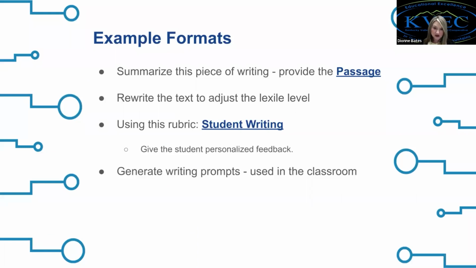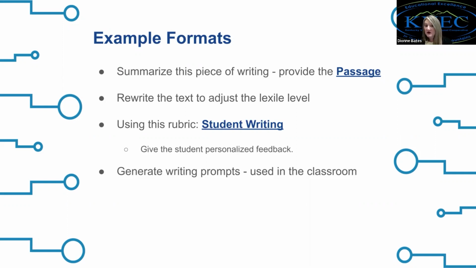The next thing is, these are just some ideas we also included thinking about what that looks like. You can put in a piece of text and it will summarize that text for you. So you could choose the text. As the teacher, you could be the lead or the director of what's happening in that classroom and facilitating that. So you can give it that passage and then use that summarization, especially for students who might need multi-steps or have trouble with, you could chunk the reading passages. So there's lots of different ways that you can do that, but summarizing is one way that we've found. Again, you can adjust that Lexile level.